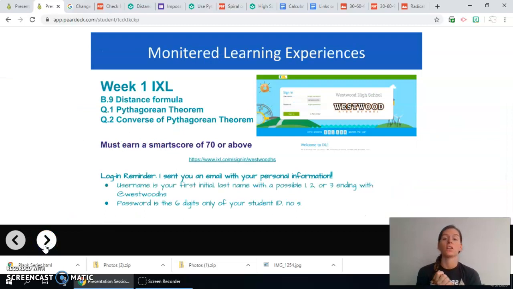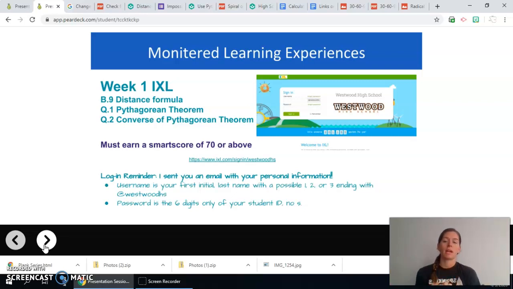This is the slide that y'all need to look out for each week. It's the monitored learning experiences, okay? Because you're at home, because we're not having that live interaction, I still do want to monitor your learning, and I still want to have some sort of feedback given and some stuff coming back from y'all. So we're going to try and emphasize IXLs.